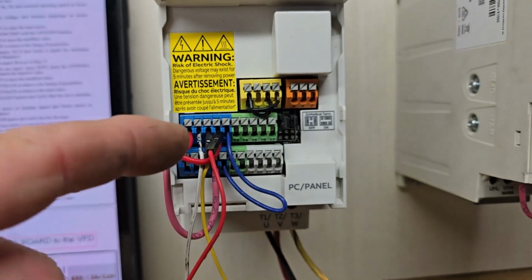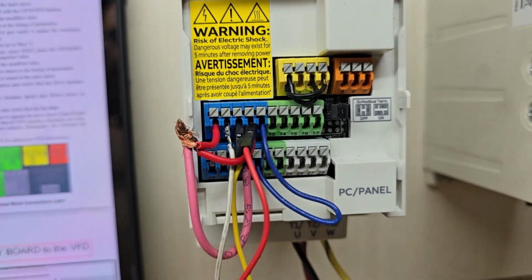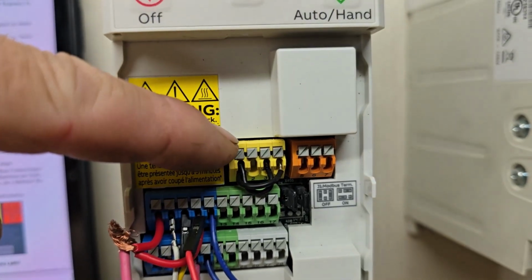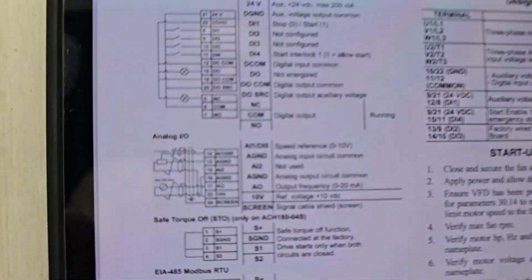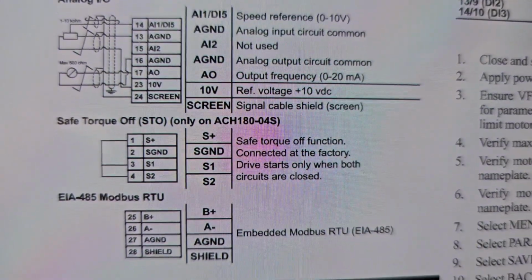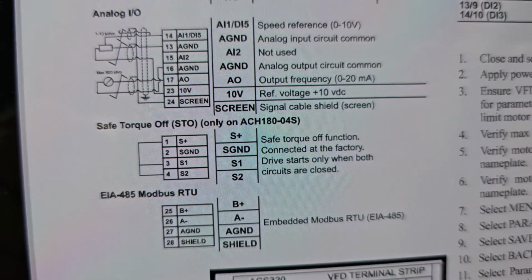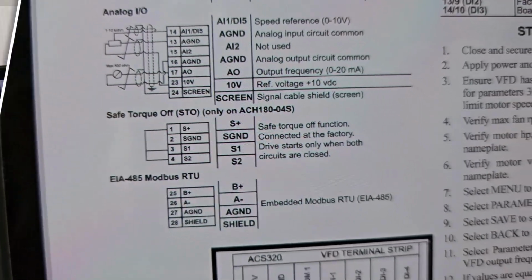And then I have it connected here, and I have the jumpers here. Again, the jumpers will not be here. They will be on the PL25 Molex plug. These jumpers up here are new, and they need to stay in there. Right here, where it says safe torque off function, those jumpers from S plus to S1N and S2N have to be on. If you remove those, the drive stops.